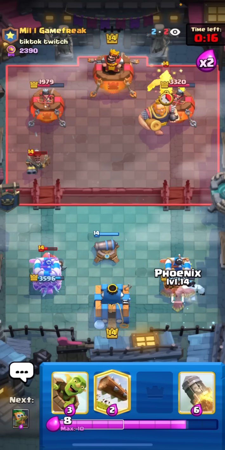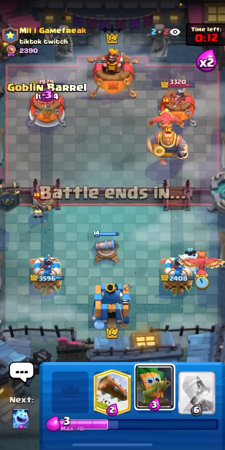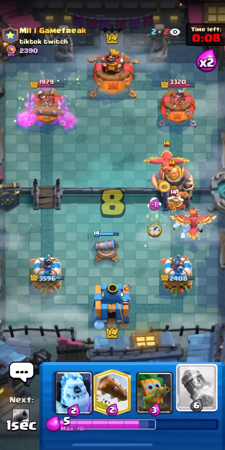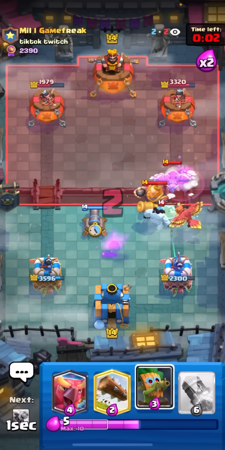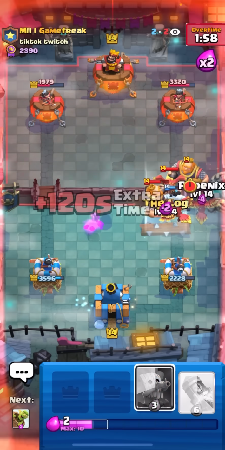Cannon first, I guess. And then I'm gonna... I can't rock it because of the Phoenix egg. Gonna go for Goblin Barrel here. Kind of wanted the Cannon first because of the Monk. Okay, just Ice Spirit here. Gonna go for Ice Golem to block, and then I have to go for another Cannon like this because the Monk made my Cannon kill itself. So just gonna log here.